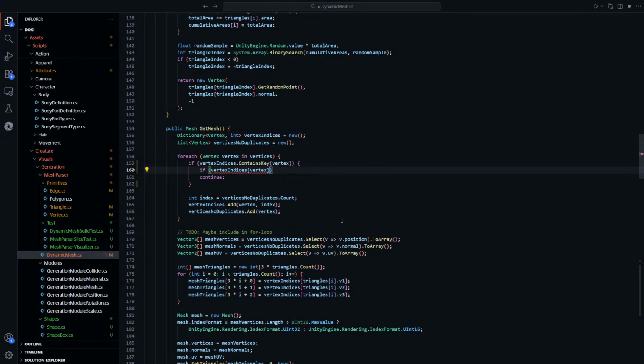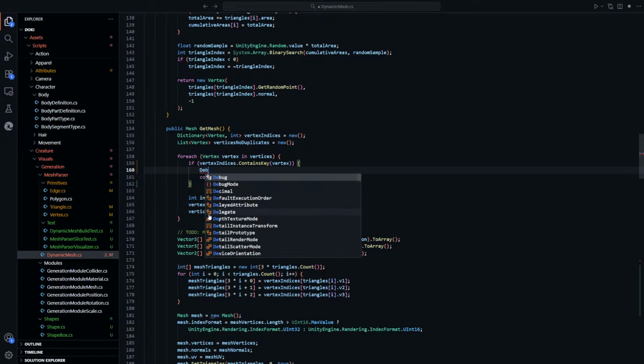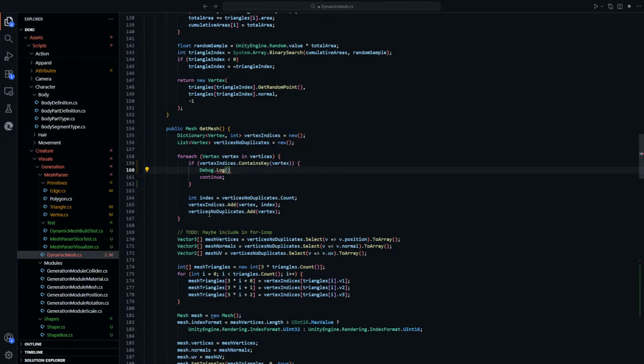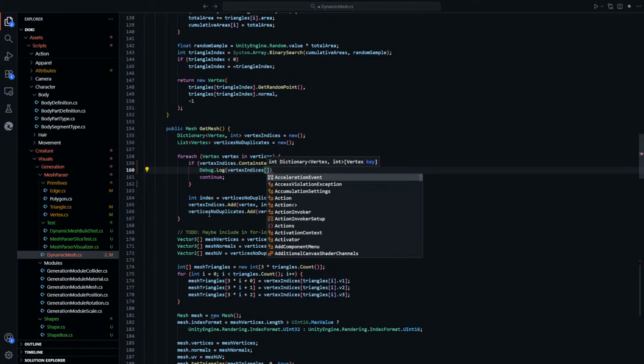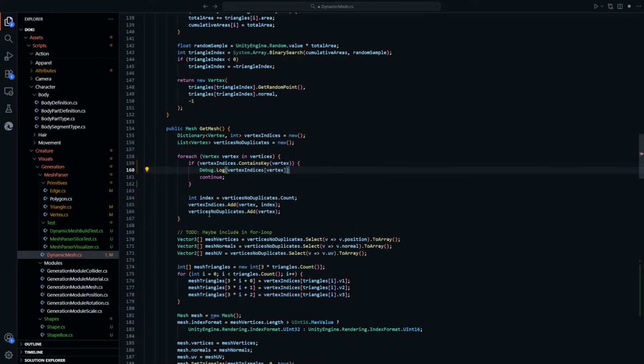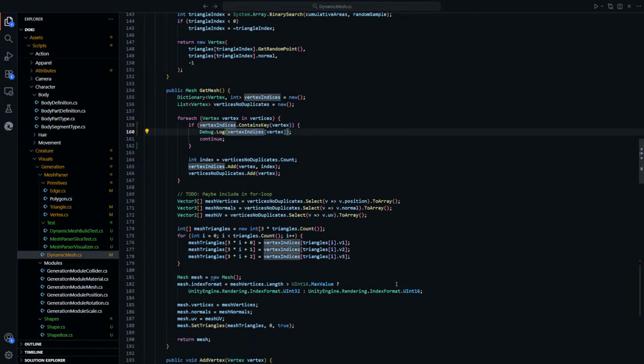Never mind. Let's just do, because basically what happens is when we try to fetch it, debug log, that's when vertex fails. So if it contains it, then we just try and get it like this.